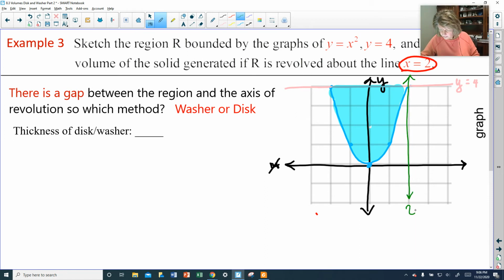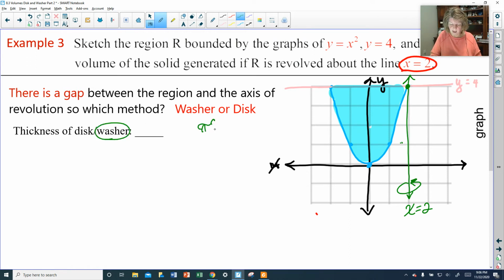So many lines to draw. And this is the axis of rotation, isn't it? So if you can imagine that parabola rotating about, it would have a connecting piece right up here, wouldn't it? And then it would rotate about. We'd have this hollowed out space down below. Is this disk or is this washer? Well, since we're rotating about the green, I see lots of white space, so I know this is a washer.